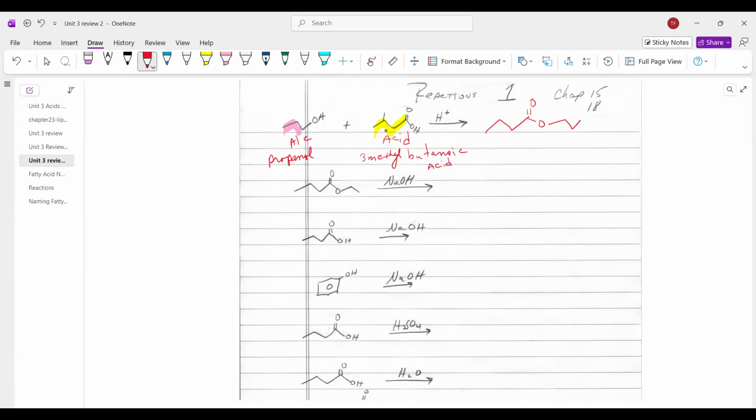And then for the ester, we've got propyl. We name the alcohol part first for naming of the ester, so that's propyl.